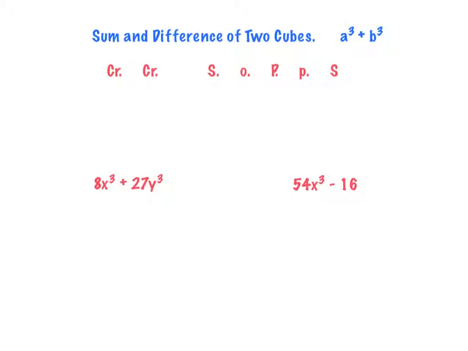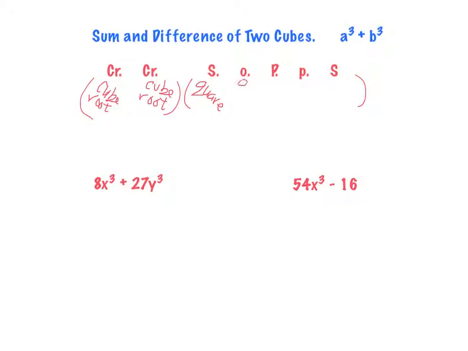So we start off and we have this CR. Okay, this means cube root. So we're going to cube root what we're looking at. And then you're going to cube root again. And I'll show you what I mean in a little bit, but let's go ahead and just write this down. Okay, and this is always going to be a binomial. Then you're going to follow it up with a trinomial. And the trinomial, first thing we'll always reference what's going on over here in the binomial. So this S means square the term. So you look over here and you square this term. Okay, so this is going to mean square.